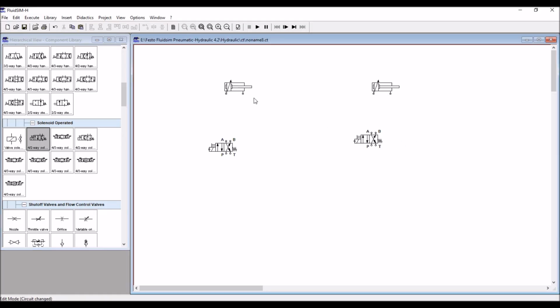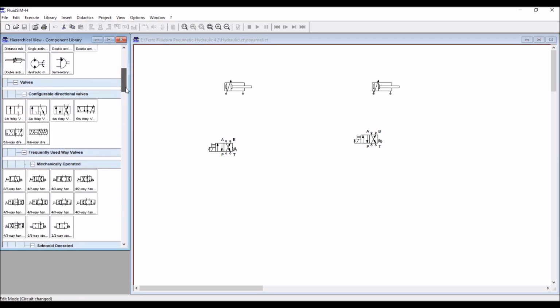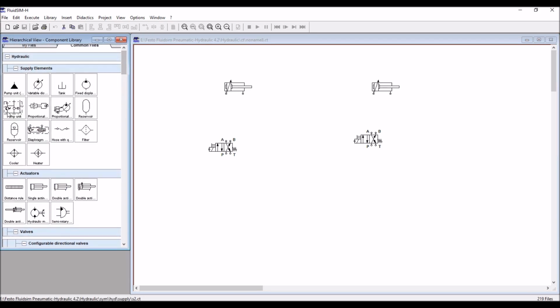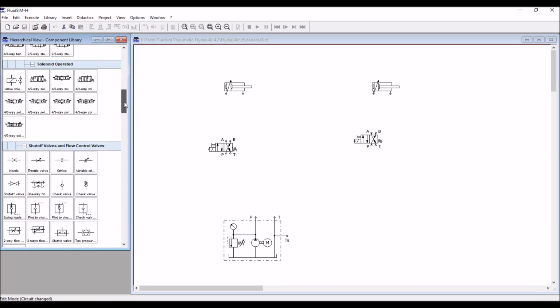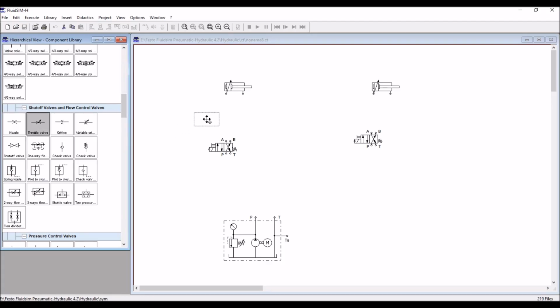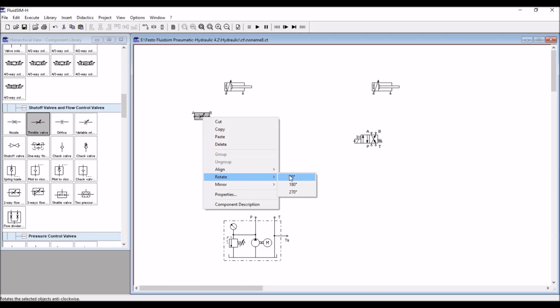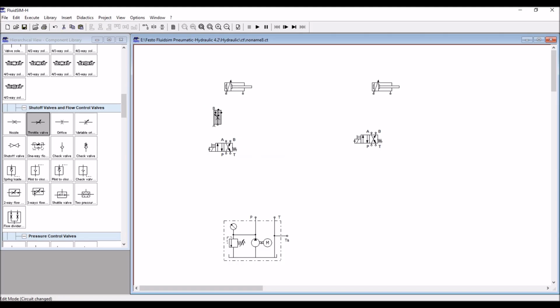One direction control is required for each cylinder, and the pump unit can be only one, no need to take two pump units. And to control the speed or velocity of the cylinder, I require a throttle valve. I require two throttle valves.